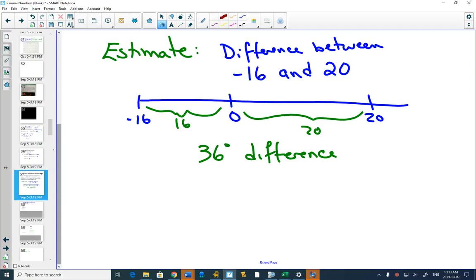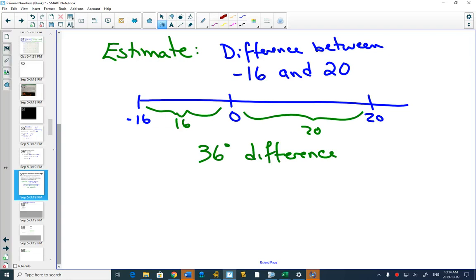Now the math, once we've seen what that is: how do you figure out how much is between numbers? Like if I gave you two positive numbers, what's the difference between 4 and 7? What would you do? If I give you two positive numbers and said, can you find the difference between those temperatures? One day it was 7 degrees, one day it was 4 degrees. What's the difference between those 2 days? 3 degrees, okay? What happens if I told you one day was 15 degrees, the other day was 7 degrees? What's the difference between those 2 days? 8. So what were you doing mathematically? You were subtracting, right? When you want to find the difference between two things, you subtract.